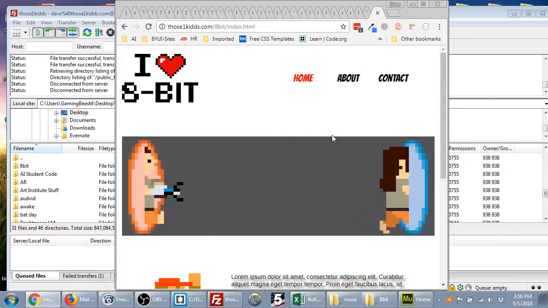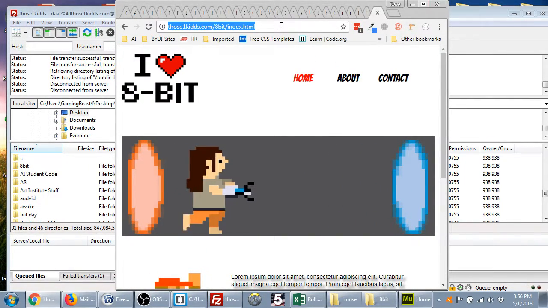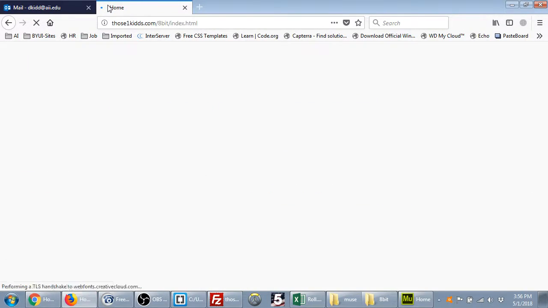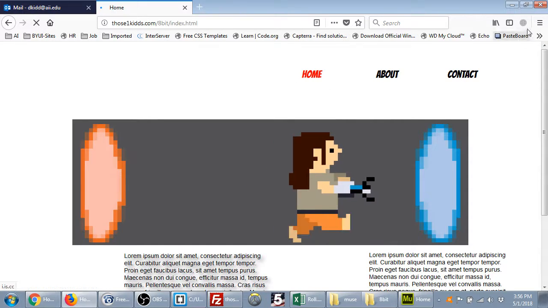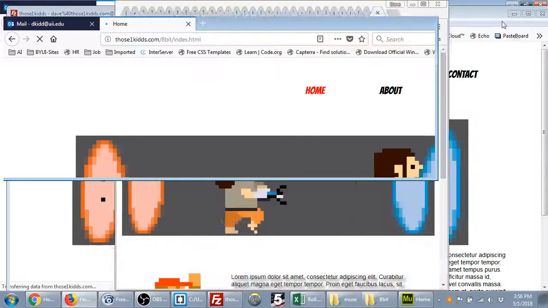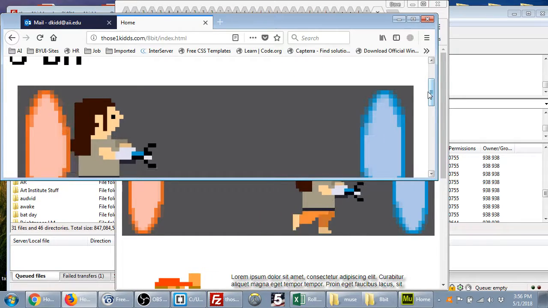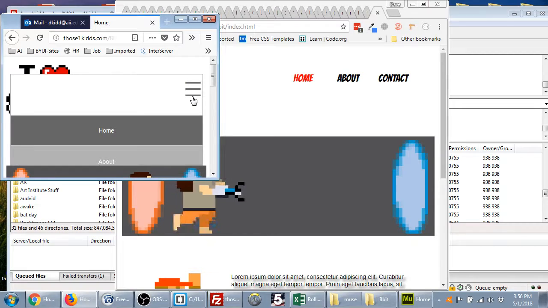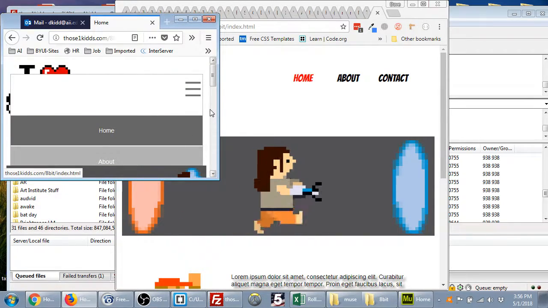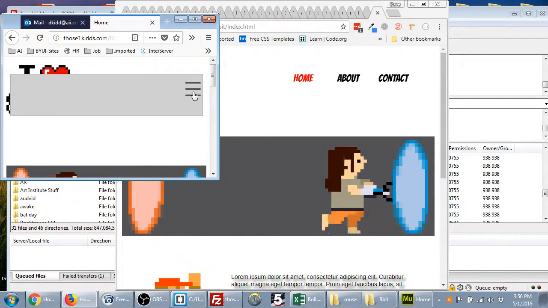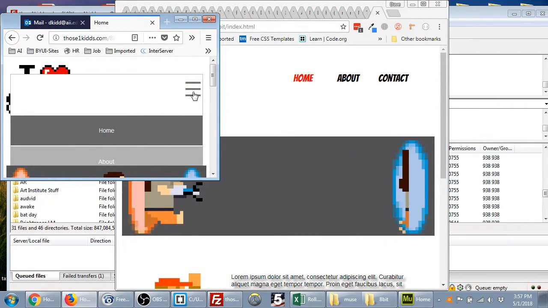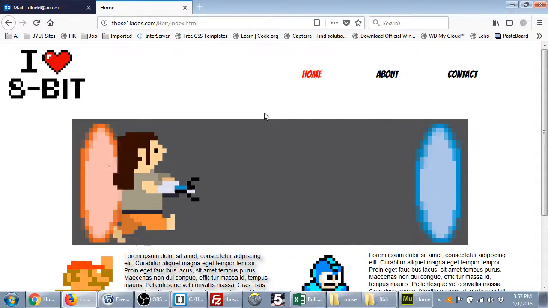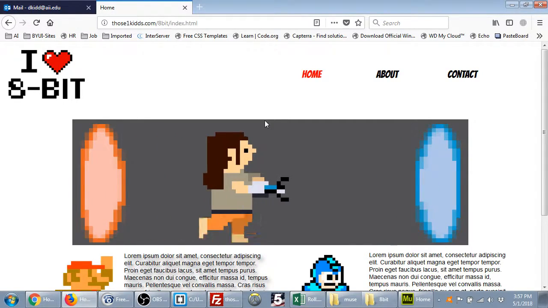Oh, and Chrome can't get small enough. But Firefox can. Boom, there we go. There's the slide in. Obviously not done. Would have to do a lot of tweaking. But it's not bad for making that in less than an hour or something. I mean, in less than an hour, I got almost a finished website. Kind of cool.